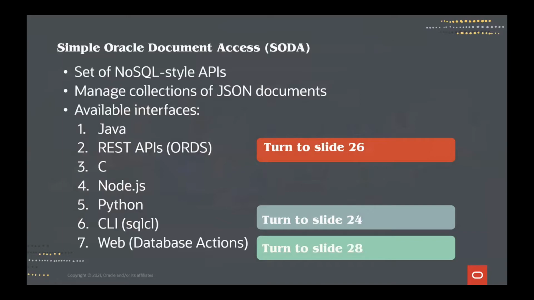So you're able to manage collections. Sort of think of a collection as a table. A collection is a group of documents, and think of a document as a row in that table. So a document is one complete entity. The interesting part is one JSON document could have 30,000 nested JSON documents in it. So your one row could have 30,000 sub rows.